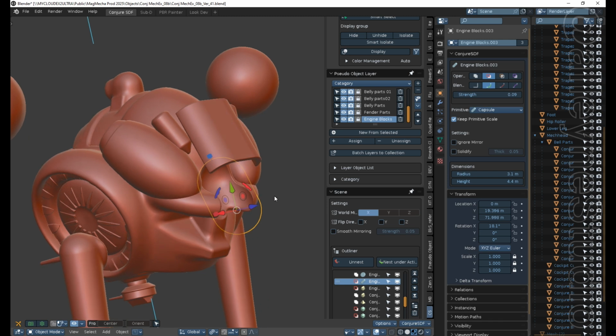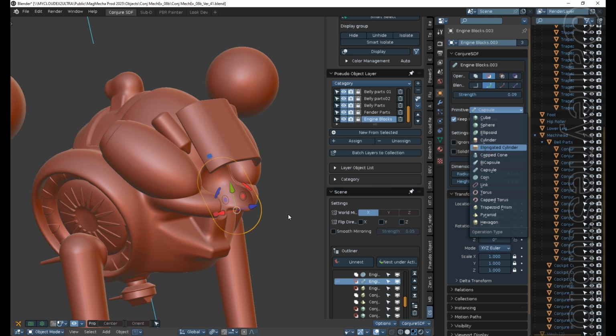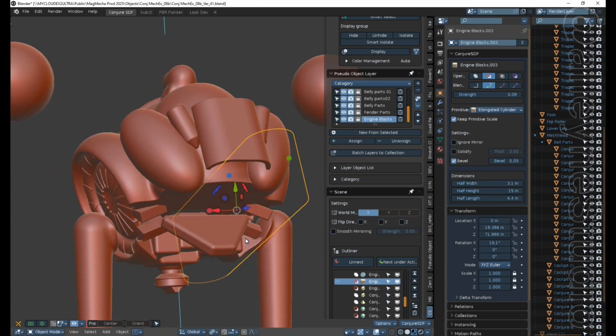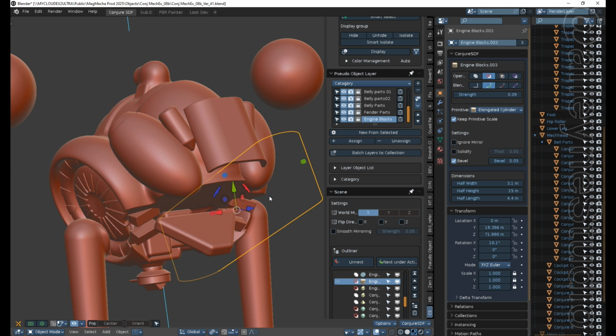What would be that shape? I guess that would be the elongated cylinder, a flat pill. Come on, elongated cylinder. Don't freak out.